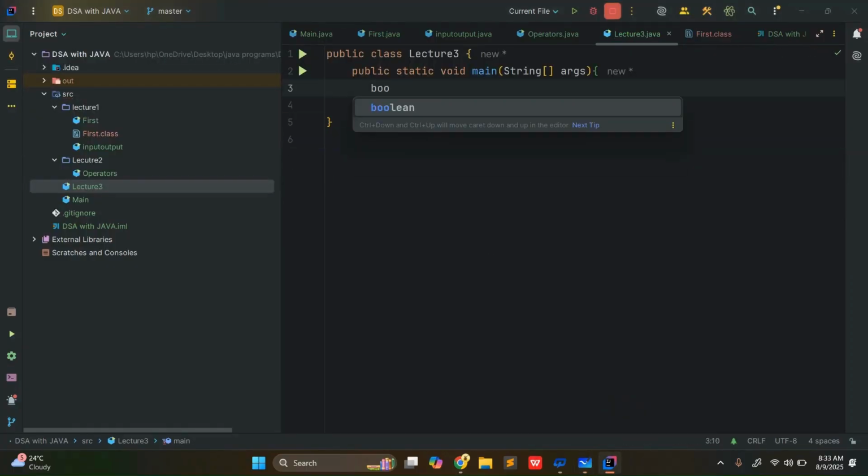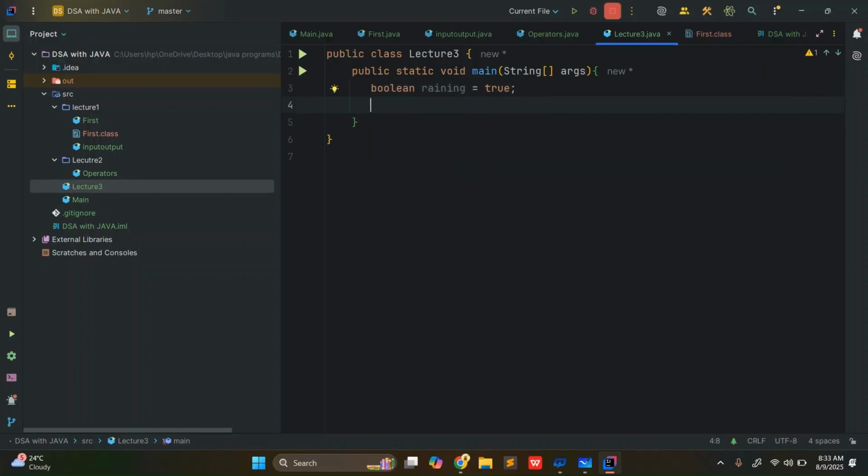Let's take a boolean raining is equal to true. So I'm assuming that it will be raining, right? If it is raining, then what can I print? I can print take umbrella, right?